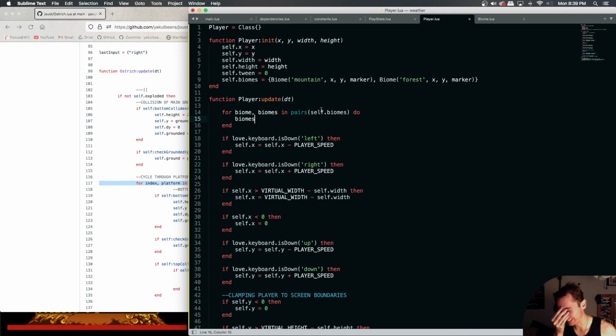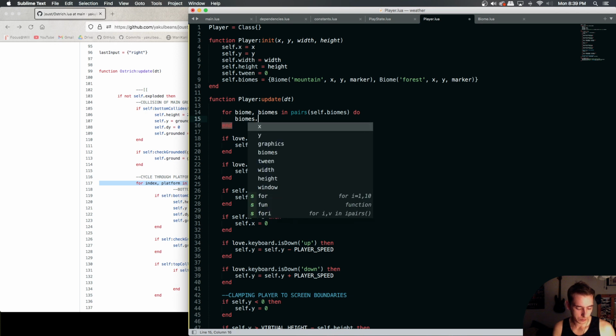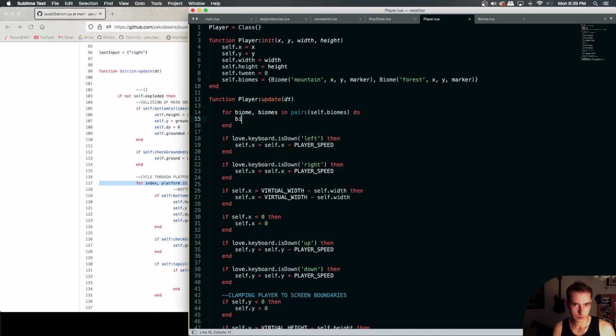I sound like a crazy person. We're trying to say that biome's tween. So how do we do that? So we need to say something like, God, what do we do? It's like we need to go through each biome and change every biome's tween value appropriate to our current player X. So we need to run a function.